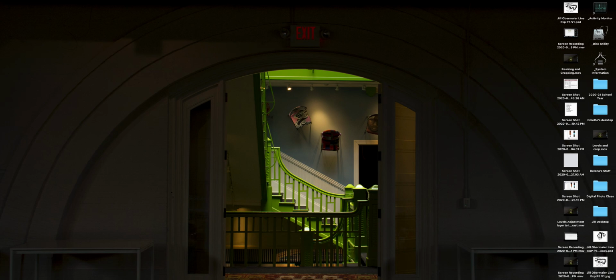This is digital photography class. I'm going to show you how to put your found alphabet project together onto one page. So you're going to take each one of your best letters that spells out the word that you want and put it onto its own new document and save it and put it on Padlet.